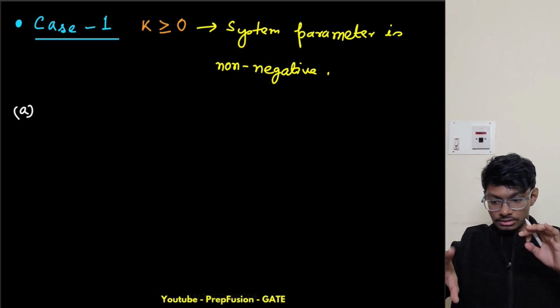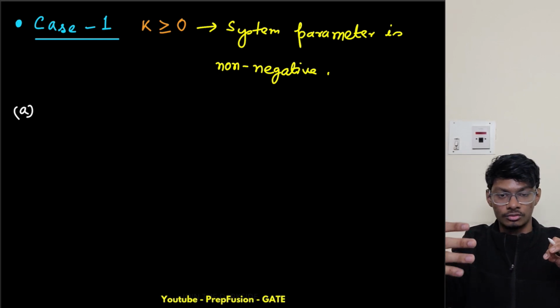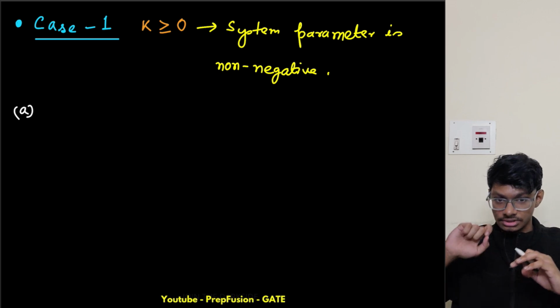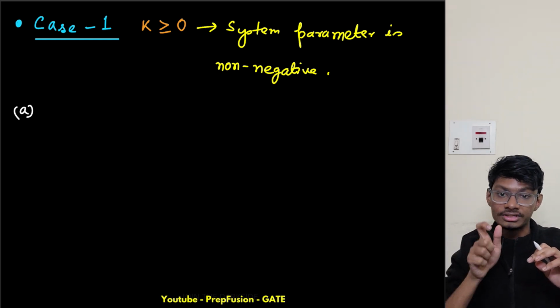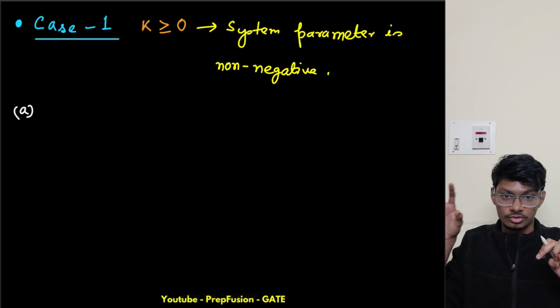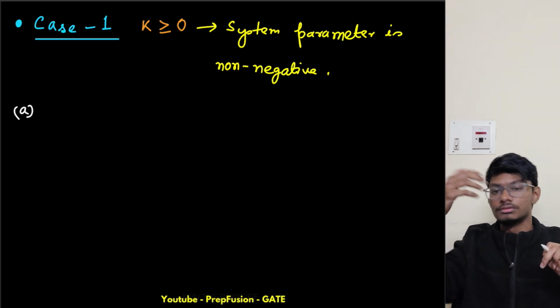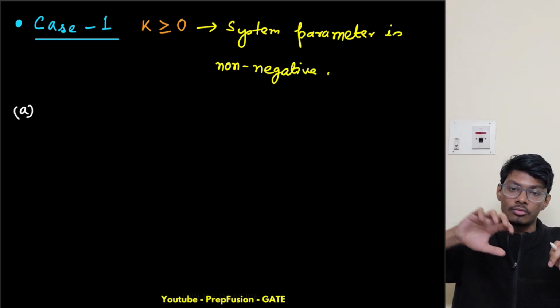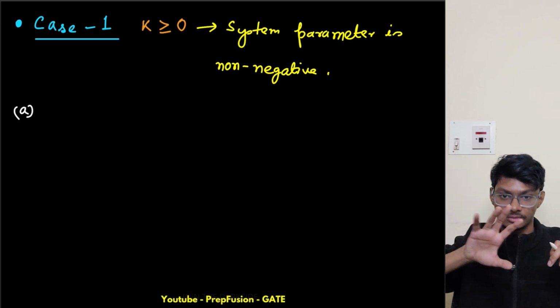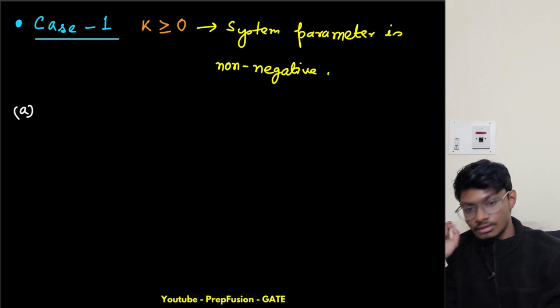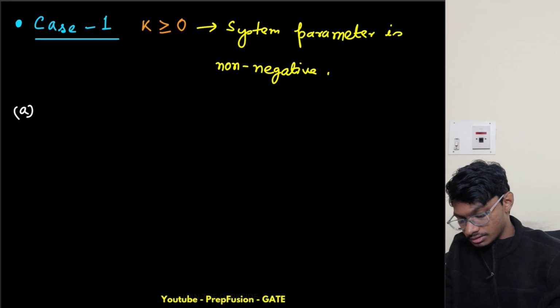This is not the start of how to plot the root locus, that will come later. This is just to give you the variation of k with respect to my closed loop poles, right? Like how k is varied and how my closed loop poles are formed with respect to variation in k.